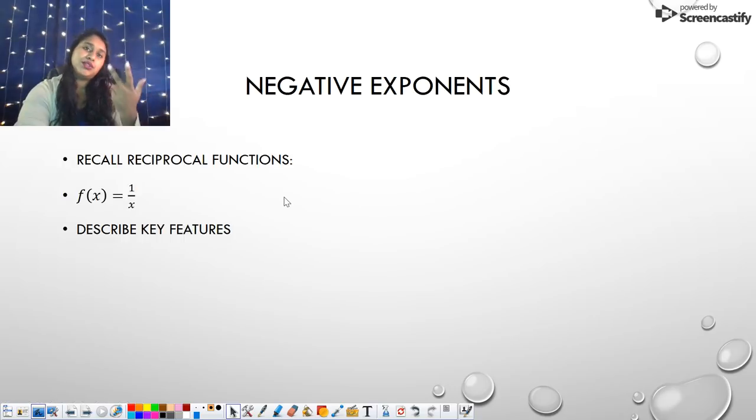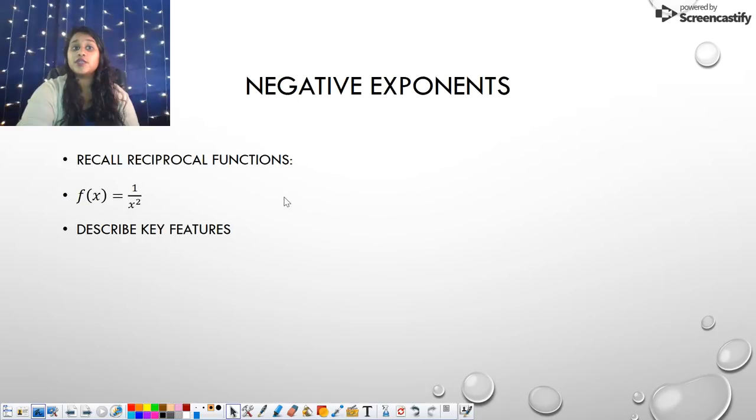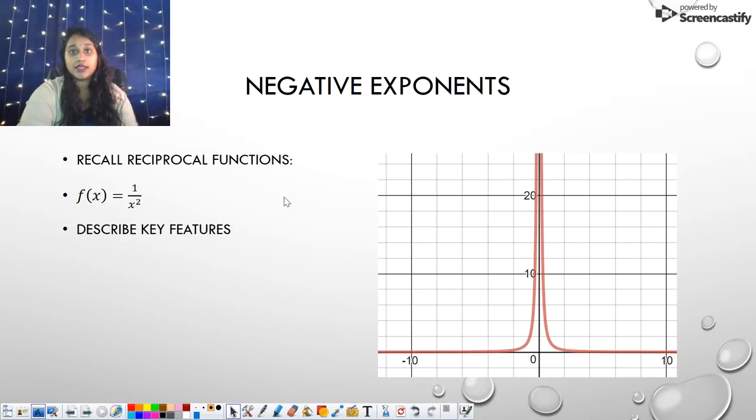I'm going to show you what that looks like, and it looks like our rational equation. And why are we doing that? Well, because today we're talking about negative exponents. To talk about them, we kind of have to recall two sets of negative exponents. Our reciprocal function, which looks like this, and our reciprocal squared function, which looks like this. Again, these are parent functions. At this point, you should know these. You should know their key features.